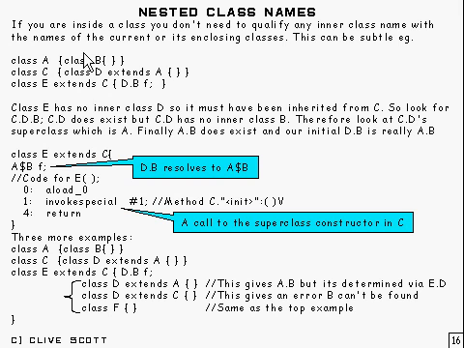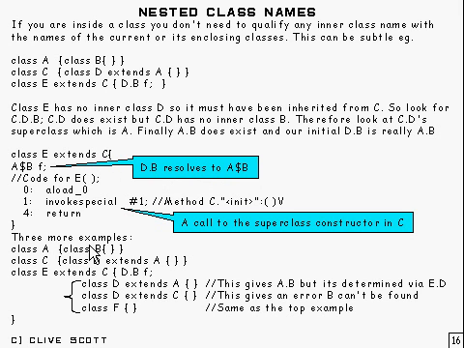And sure enough, when you compile this thing, that's exactly what you get. When you look at class E, you get this field, A$B. And it shows that D.B actually resolves to A$B. And that's a bit of code for E, which is not terribly important. That's just a constructor.